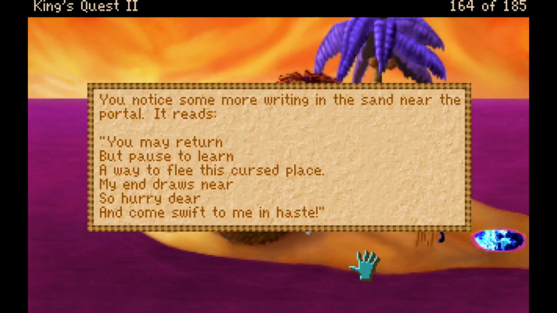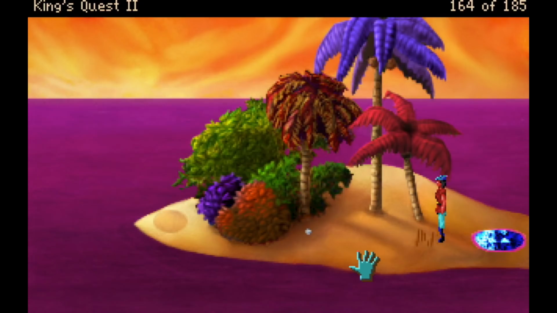It reads, "You may return, but pause to learn a way to flee this cursed place. My end draws near, so hurry, dear, and come swift to me in haste." That is, by the way, I believe the voice of Valanice.